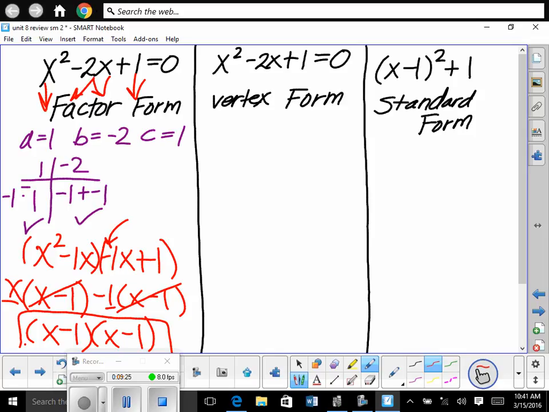Okay, so vertex form. This is in standard form, and we're going to vertex form. You do that by completing the square, which is b divided by 2 squared. What's my b value, including the sign? -2. So -2 divided by 2 squared, which is -1 squared. Do not say it's -1, you'd be wrong. It's positive 1. By definition, -1 squared means -1 times -1. What's that? 1. So then we insert that right after bx.